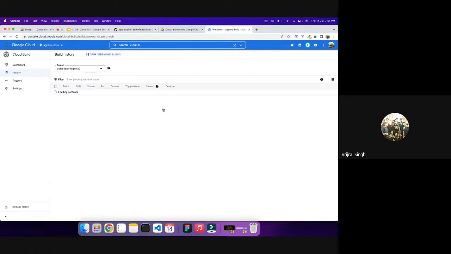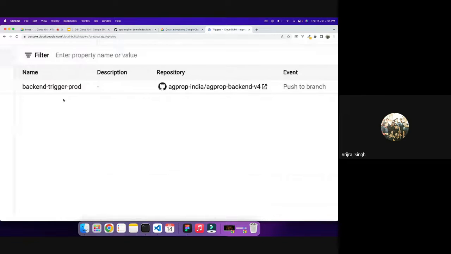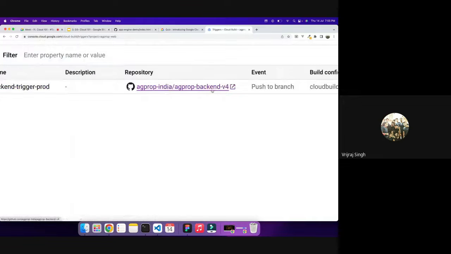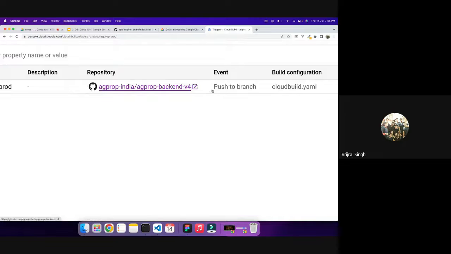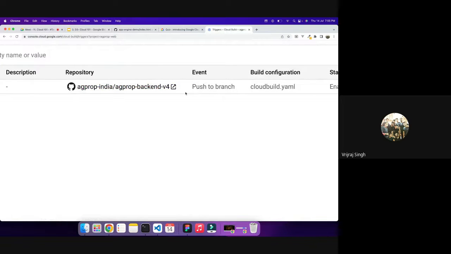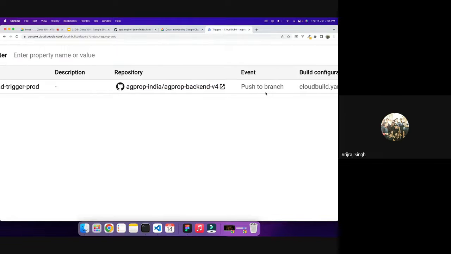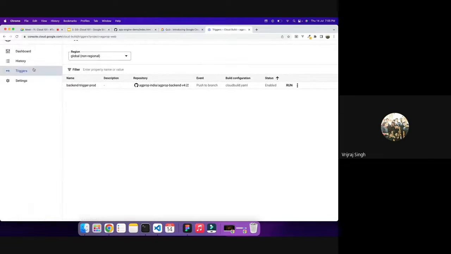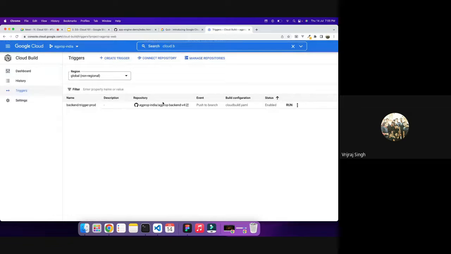So this is how we are hosting multiple services with the help of Cloud Build. We have created a trigger for production. Whenever the user updates the repository, I will collect the code from the main repository, and then we will deploy the applications over App Engine. You can define these configurations with the help of a cloud YAML file, and then you can create a trigger.